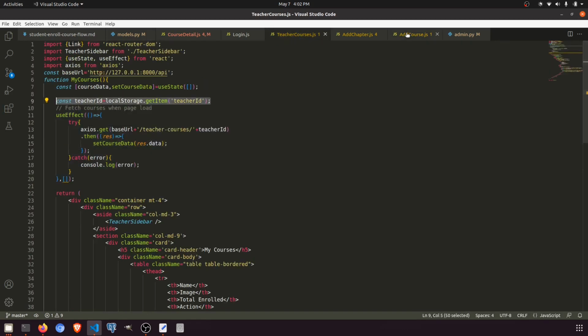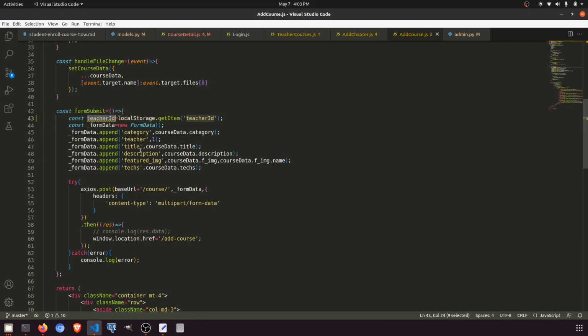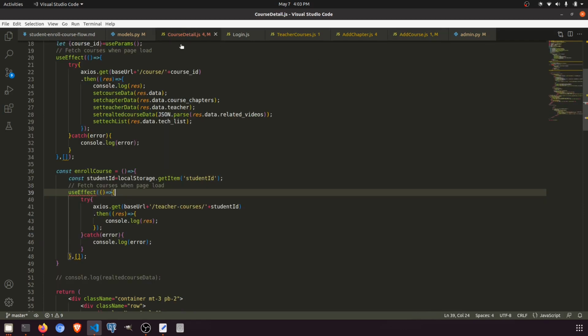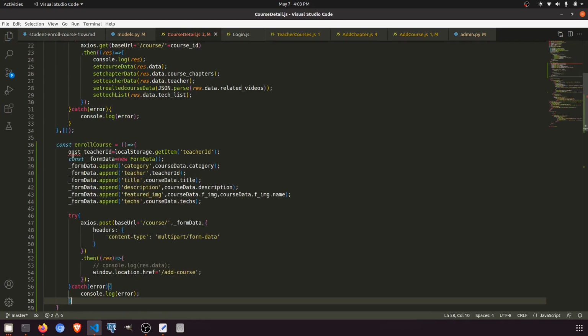Let's fix this issue. Teacher ID here, and here we have a teacher ID, right? So we need to pass the form data, right? So we will copy this, and in the course detail we will paste it here, okay.